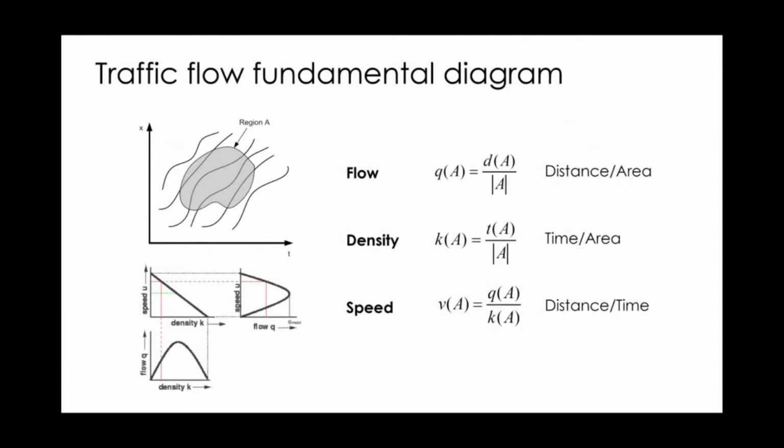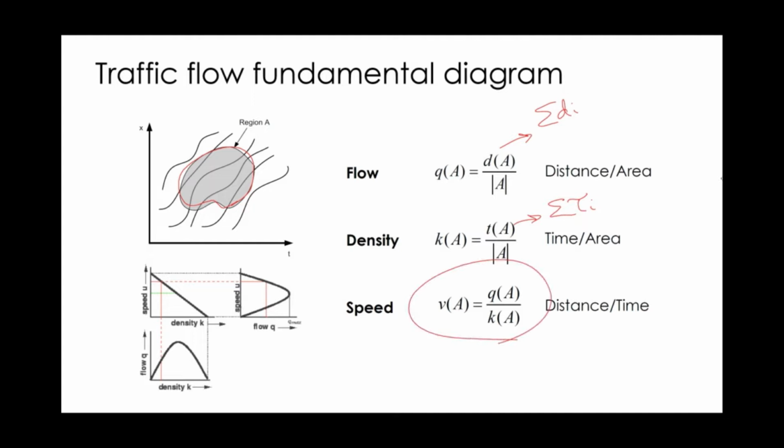A little bit of refreshing our memory on the traffic flow fundamental diagram and Edie's definitions, if you remember. So we said if you have a time and space diagram with trajectories like this, if you specify a region in this time and space diagram, any region, it could be a rectangle, it could be a polygon or a circle, or just any weird shape. If you want to calculate flow within that region, flow would be the summation of the distance traveled by all trajectories divided by the area of that region. Density would be the summation of the travel times within that region divided by the area of this triangle.